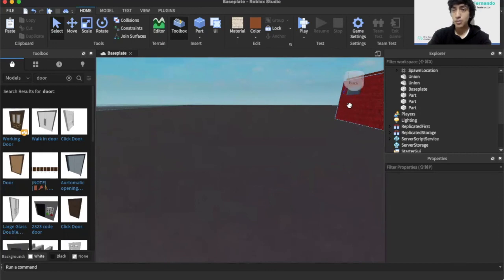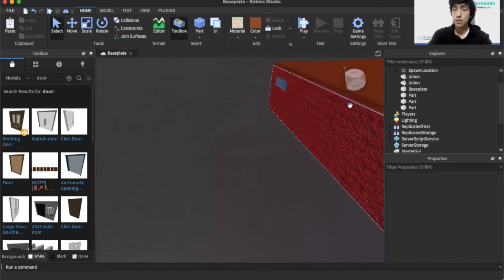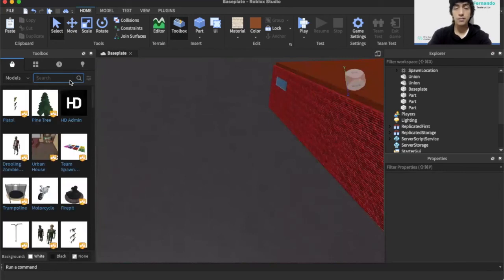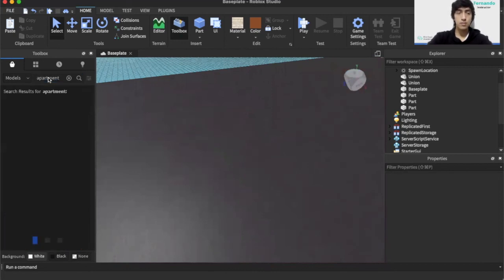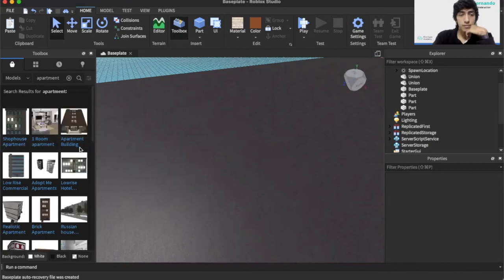Making a complete building from scratch takes a lot of time and dedication, but if you also want to do it, I highly encourage you to try to make a bigger building and a more complex building, like a big house or a small apartment building. You can take reference buildings like these ones. For example, you can search for apartment building, for example, this one.